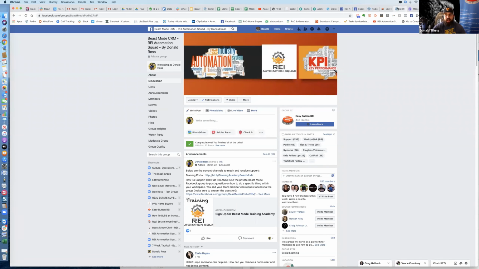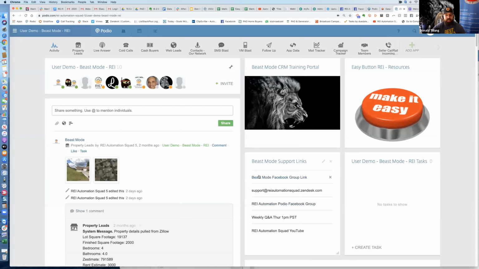Any questions on how to get in there, simply click on this link. It'll take you on your computer or laptop to that Facebook section. You can request to join. It's going to ask for your workspace name, whatever that name up here is. That's what it's asking for. Our support team will verify that workspace and then add you in there as a user. That'll get you into the weekly calls.